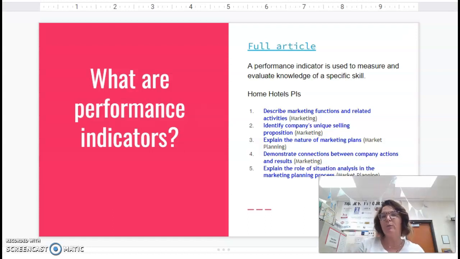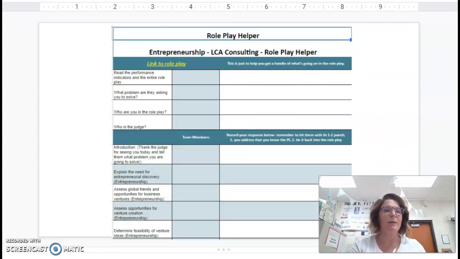So those are kind of like when a teacher gives you an assignment and they're going to let you know you need to have 8 slides, you need to have 4 sources, you need to have XYZ, whatever it is. So the performance indicators are going to be very important. It's what they want you to talk about and what they want you to hit. And we're going to practice those a little bit later.